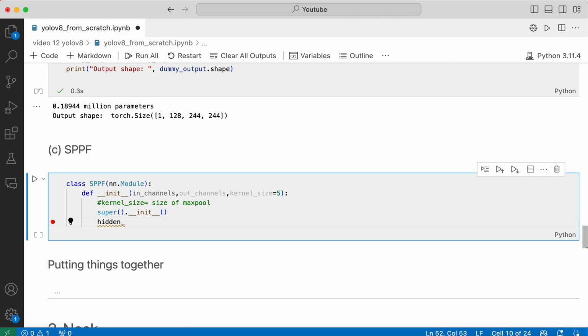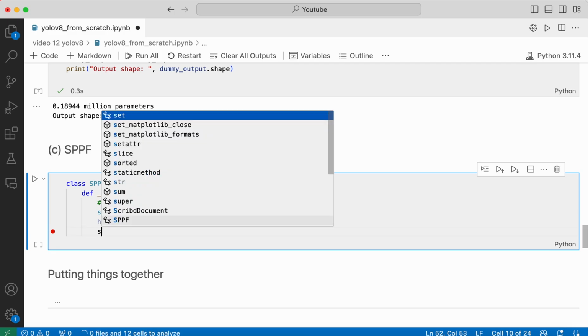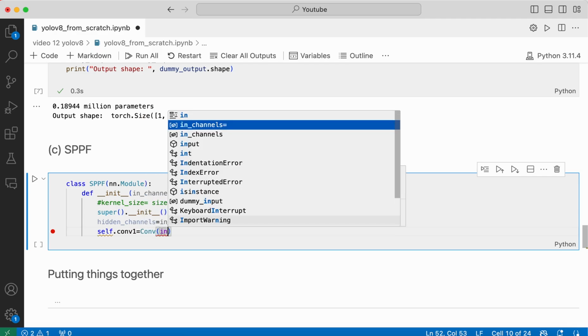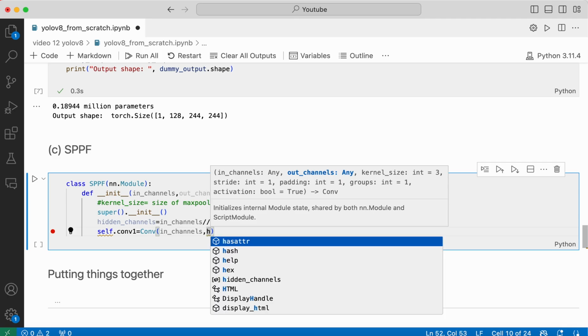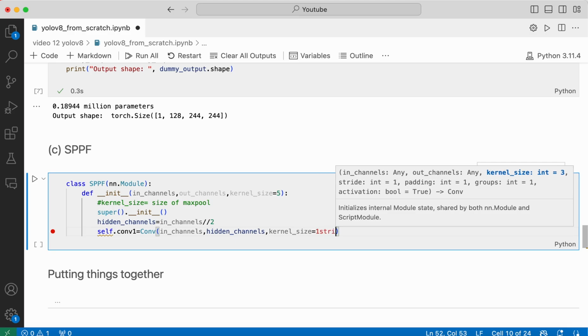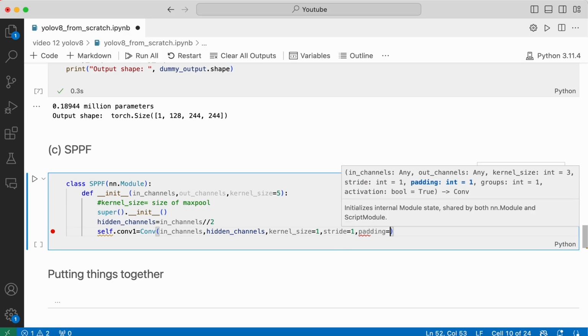When we feed the input, we will feed to the hidden channels equal to half of the in channels. So here we set hidden channels equal half of the in channels, and we will define the first convolution to be a convolution block from in channel to hidden channel with kernel size equal to 1, stride equal 1, and padding equal to 0.